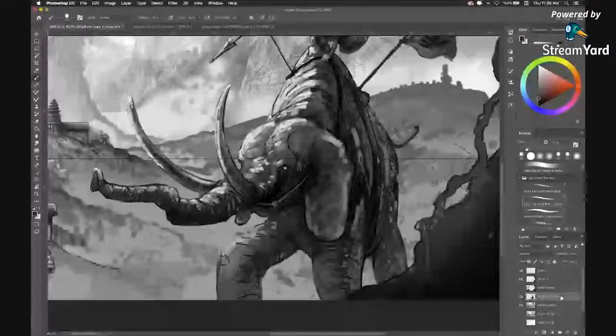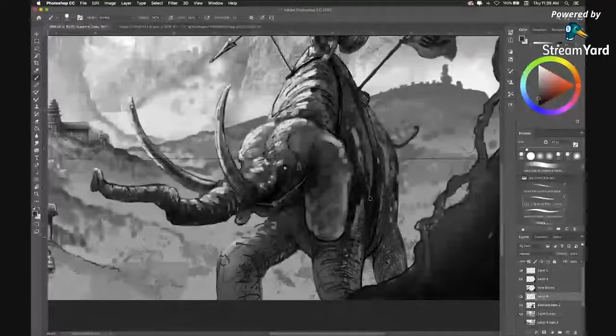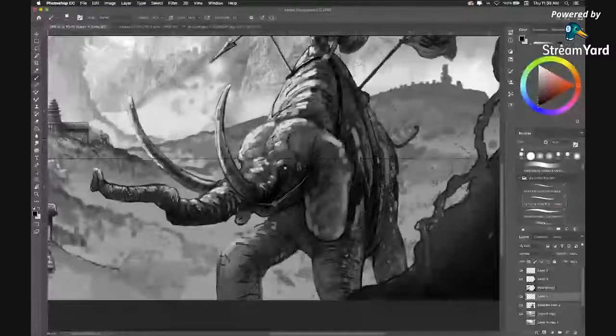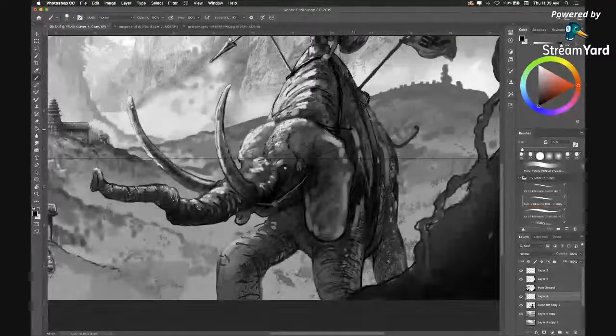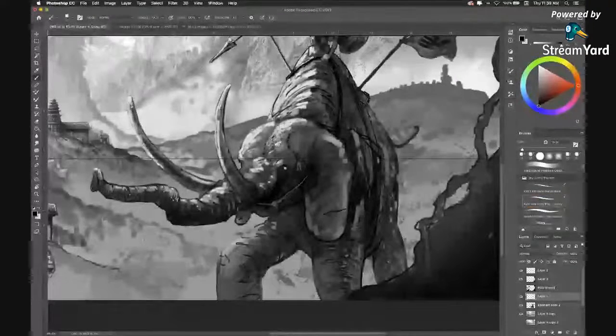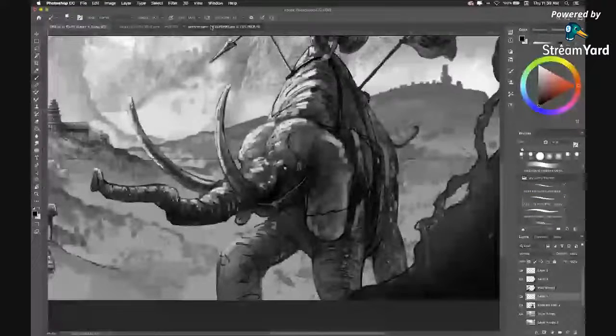So what I'm going to do is make a layer, and draw right over the top of this with the dark brush, and then we'll come back to it. It looked like that ear sort of came out like this, and then like that. That's pretty much what it looked like there.